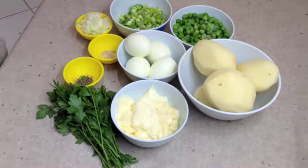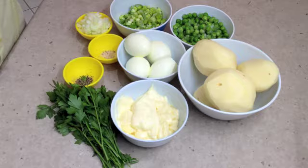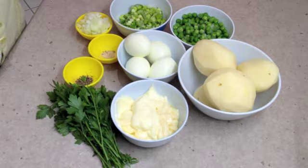Hi and welcome to Cheeky Richo's Creamy Potato Salad. Once your friends have tried your delicious potato salad they are going to want the recipe and you will be requested to bring it along to their family gathering. It is that good. The ingredients will be in the recipe box below. Now let's get started.